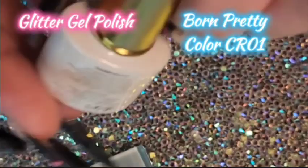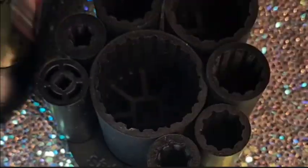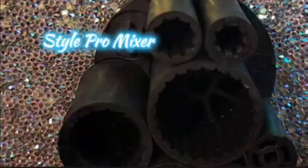Here we have some Born Pretty Glitter Gel, and it is color CR01. When I have glitter, I like to make sure it's very mixed up, because glitter is heavier, so it tends to sink to the bottom. I like to give it a good mix. Sometimes I even will store it upside down while I'm getting ready to use it.